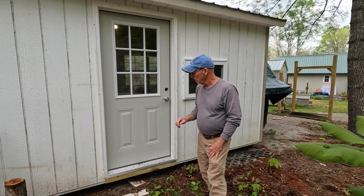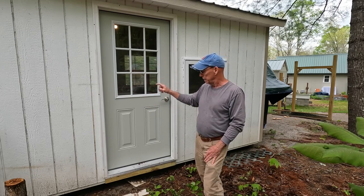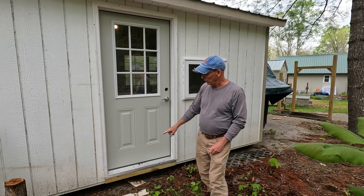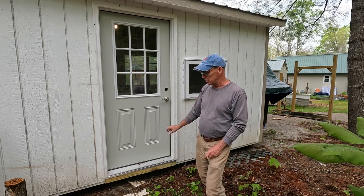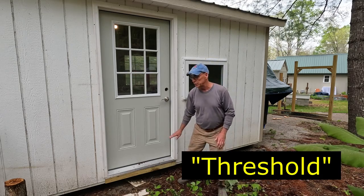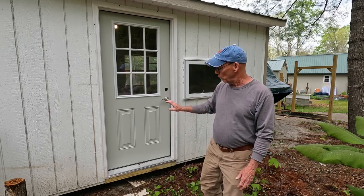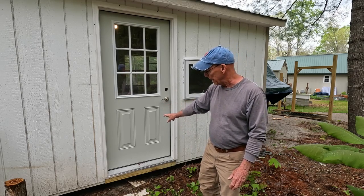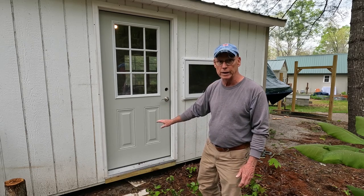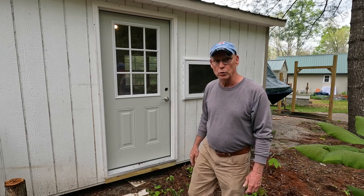So as you can see, we've caulked up the door in its entirety, both on the inside of the brick mold and the outside. The door is fully set in. It's all been leveled, plumb, and true. We installed the bottom sill plate, the extra piece of 1.5 by 3.5 pressure treated wood to support the sill plate at this point here. And as you can see, the flashing material wraps over that. So any water that hits the door or hits the threshold will run down and come to the flashing and then roll off. It won't go in and under and get the actual sill wet underneath and rot it. So that's what we did. Come on in, we'll show you what it looks like on the inside.